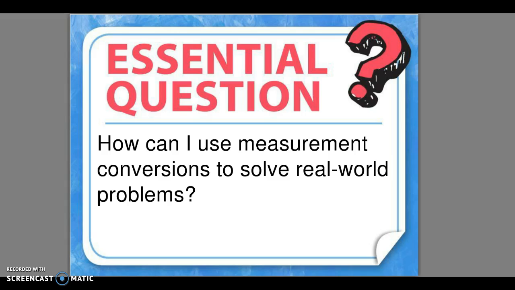So today's going to be pretty similar to yesterday, only instead of length units, we're going to be using units of weight. In the customary system of measurement, we have three standard units that we use to measure weight. The first one is ounce, and it's abbreviated OZ. The second one is pound, and it's abbreviated LB or LBS. And then the last one is ton, and it is abbreviated capital T.